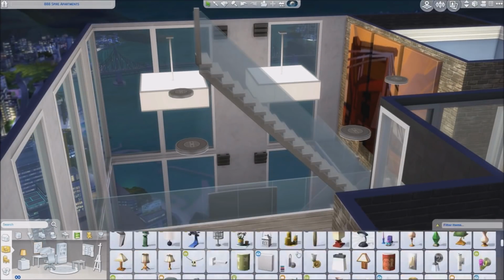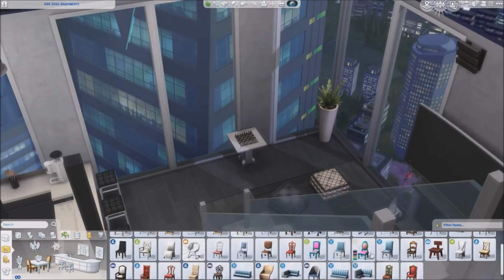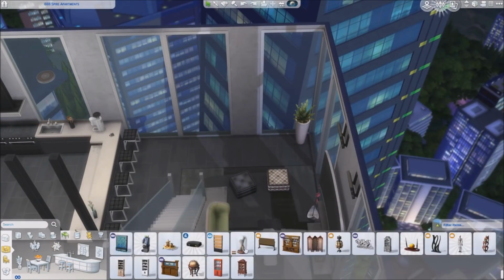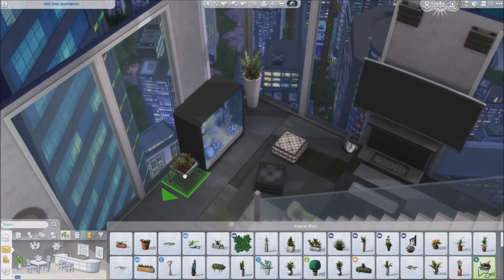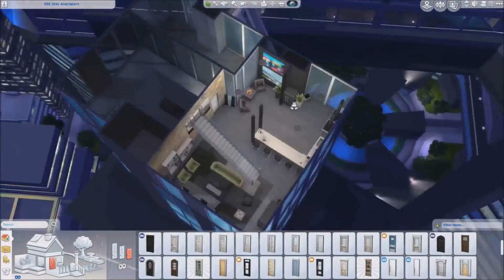So yeah, here you see that I'm just adding some items all around the area. I added those new poofs which come with City Living, which I totally love. Those are really good ones, because sometimes you've just got items which look so realistic and so good, and the size is just perfect. Well, the poofs are exactly that. I just add them all the time. And then also we've got that sofa.